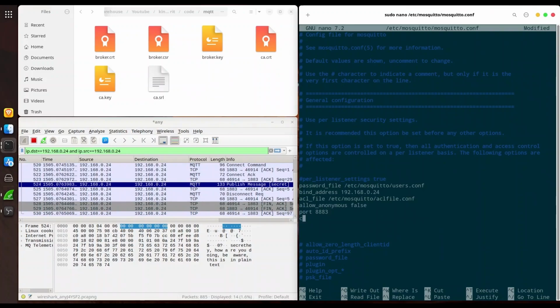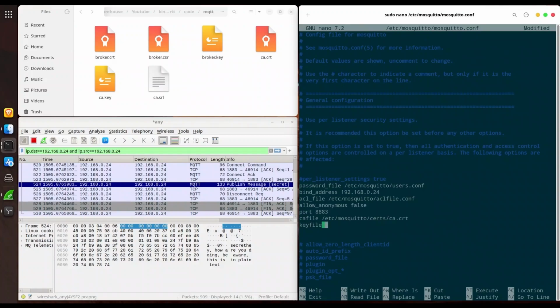Now we have to provide cafile, the path to our certificate authority certificate. So in this case it's /etc/mosquitto/certs/ca.crt.